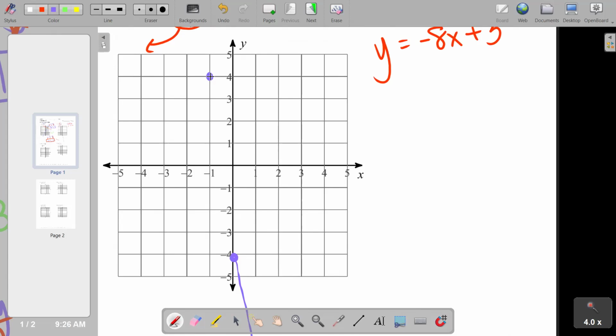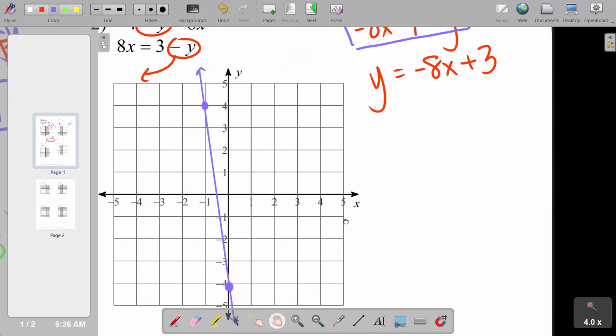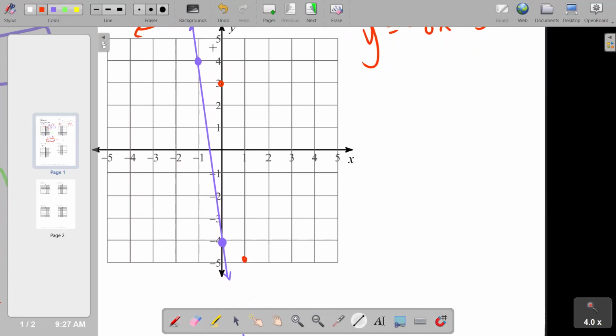Slopes can always be doubled back. If you want to go up and right, you can. If you want to go down and left, you can. Every slope can be undone by going in the opposite direction. So this line is that. And then the other line is the same slope, but the y-intercept is 3. So I'm just going to go up 3 and then go down 8, right? That one I could go down and right because I had enough room. Does that help a little bit? Okay, good. So we would agree that those are parallel lines. Therefore, there's no solution.